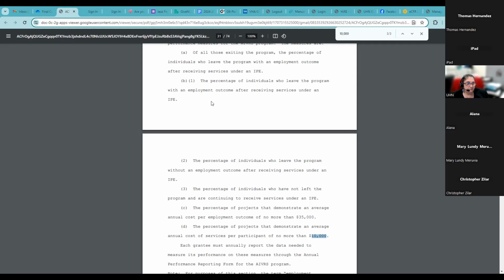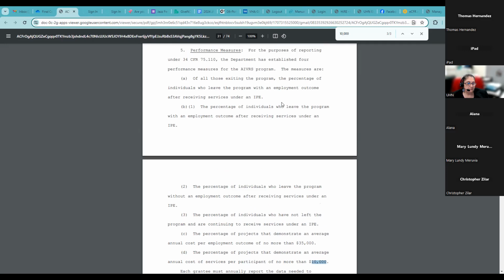I've heard, at a conference in August, say that if somebody is in a plan and loses eligibility, let's say they move out of your service area, that those don't have to be closed unsuccessfully, but they can be closed as an ineligible individual. Because I asked the question specifically, why do we have it counted against us if somebody moves out of our service area? That's more ineligibility. I know that kind of makes the water muddy as well. And so the B1, 2, and 3 are actually one performance measure in total together.